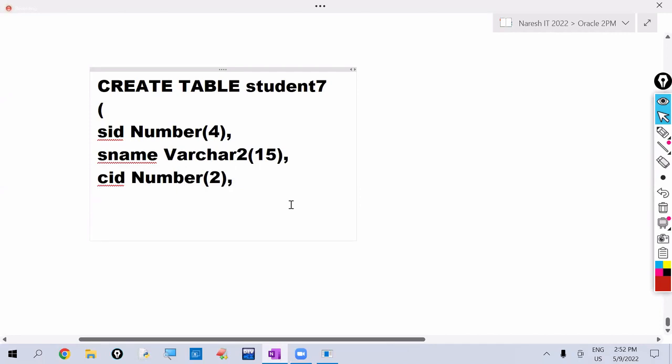So if we want to apply this CID as the foreign key, we have to write like this. Here we have to use one keyword, foreign key. For column level constraint, directly we write references. If you want to apply at column level, in the column definition itself, we write references. Which column values do you want to accept here? Course 1 table's course ID values.